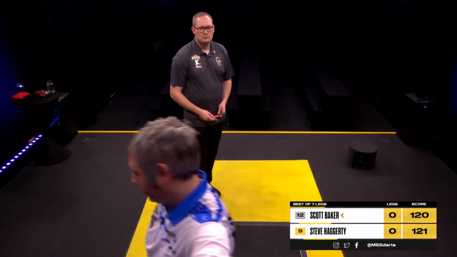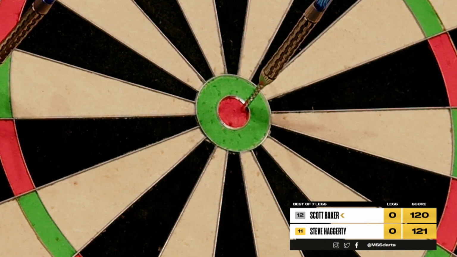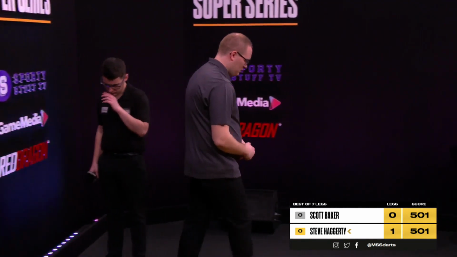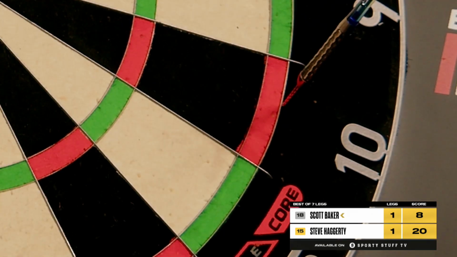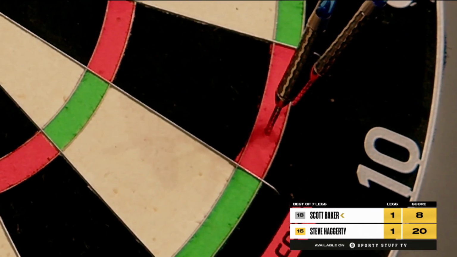I said it might be the right game at the right time, but Steve Haggerty seems to have raised his game quite significantly here in this one. It's bullseye for a 12-dart break of throw. Game shot on the first leg, Steve Haggerty. And that is so two 10s to keep the trend of breaks of throw continuing. He thought that was in. Shuffles to the left. Game shot on the third leg.